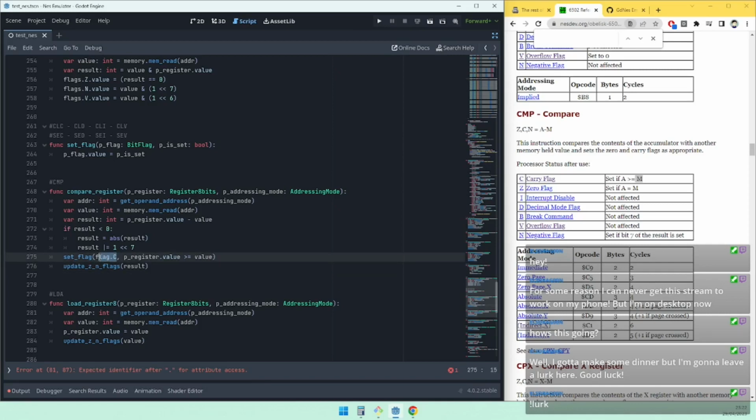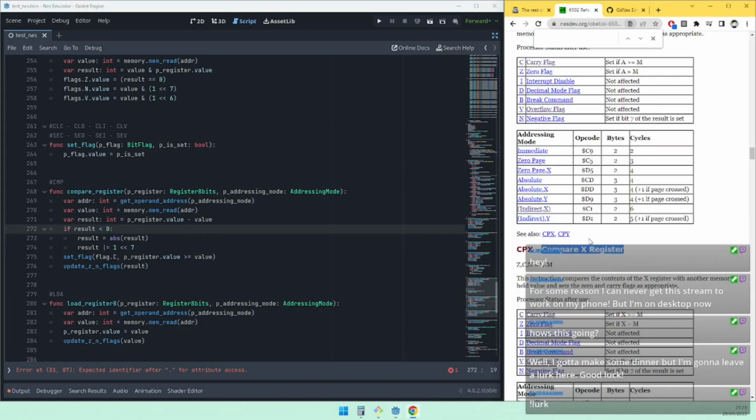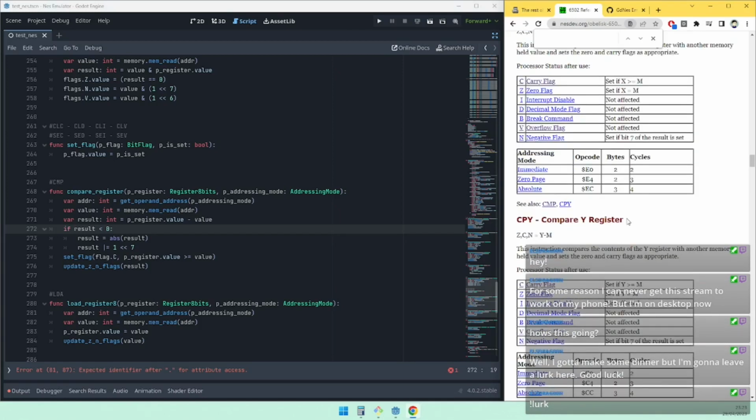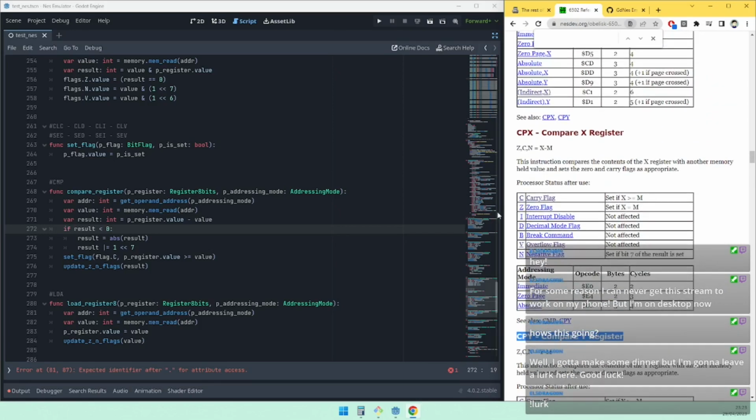Carry set if bigger, 0 is set if equals, negative is set if under. That's how compare works, apparently. And if I am not crazy, with this alone we can also compare X and compare Y register. So we can do it all in one sitting. The problem will be testing it, of course.